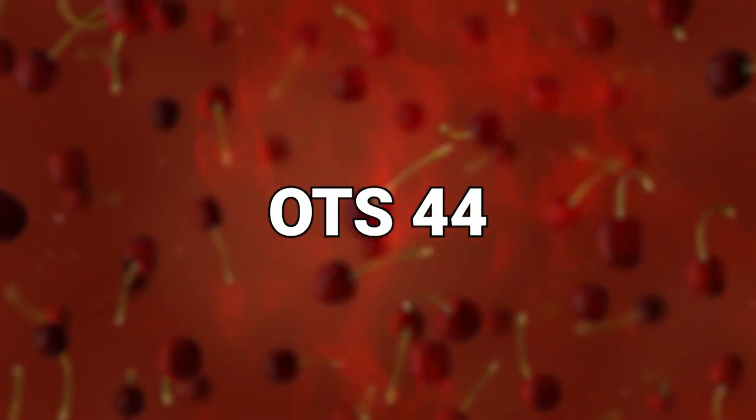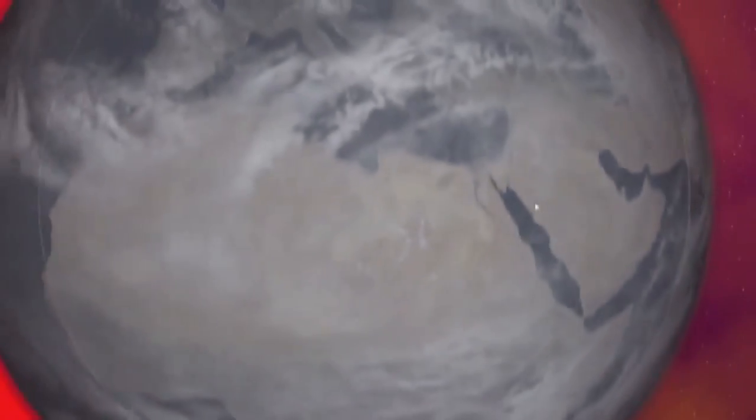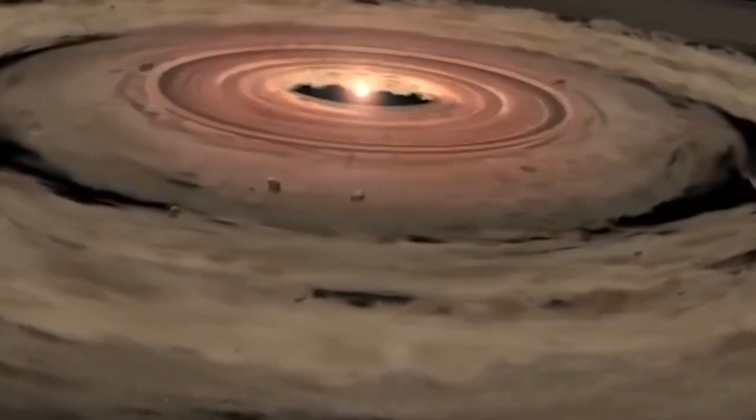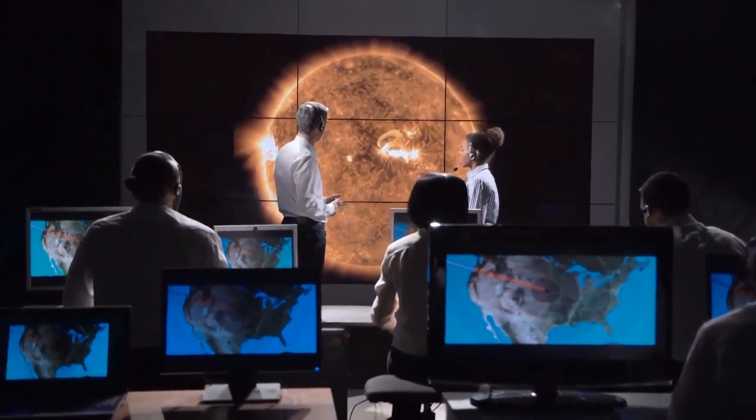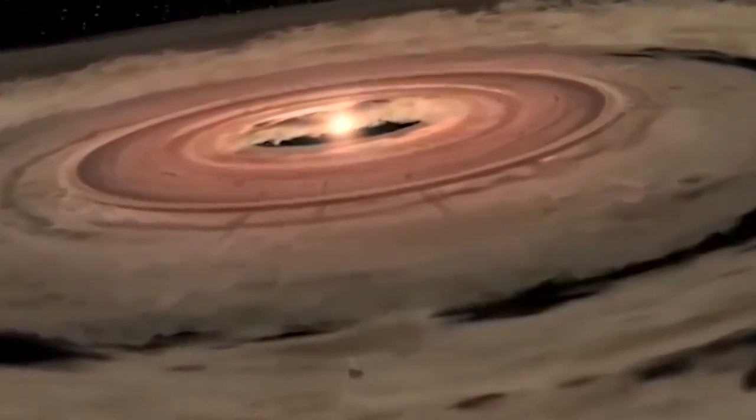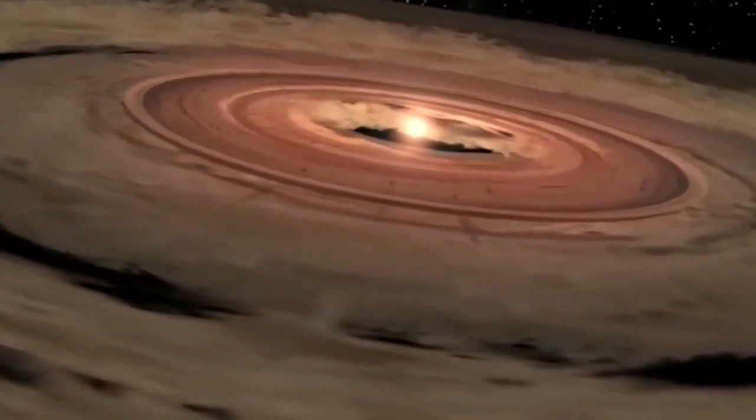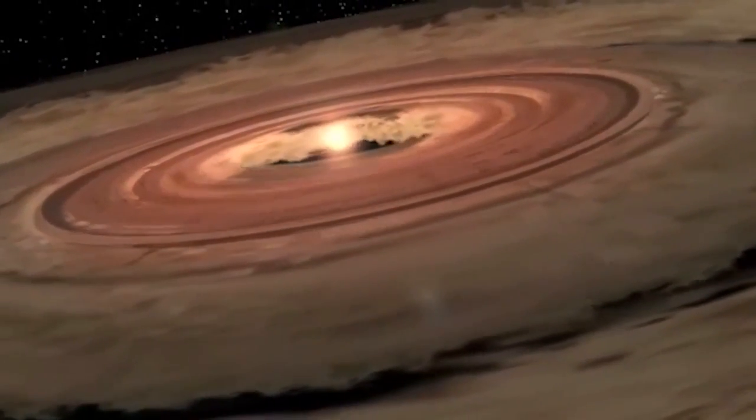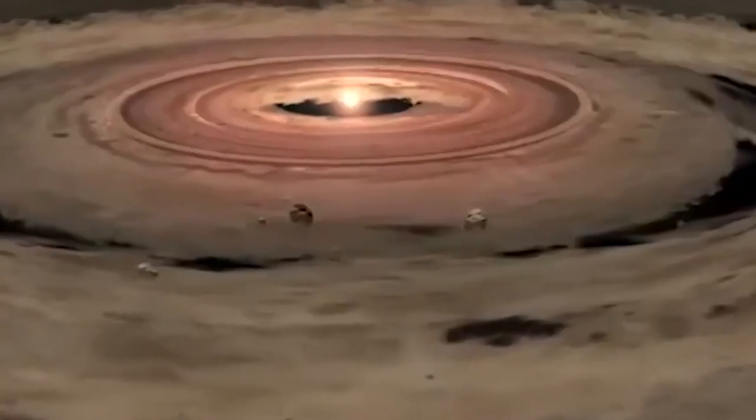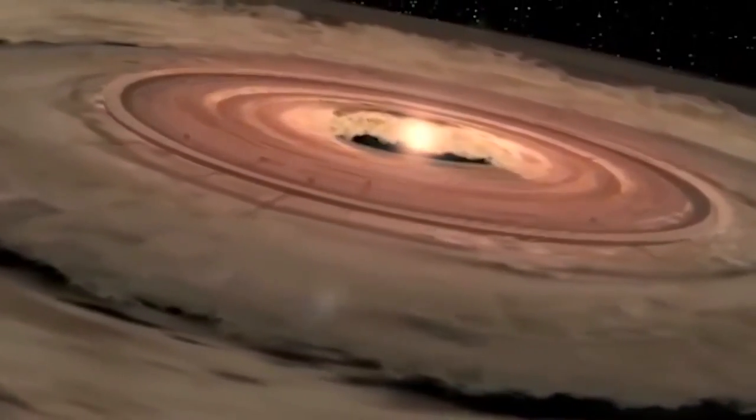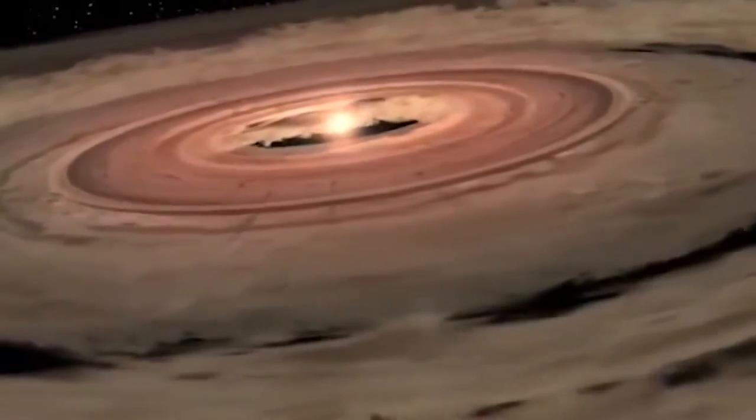Number 4: OTS-44. OTS-44 is another of the brown dwarf entities that can't be fully explained by scientists. Not the least of which is that it apparently emits infrared radiation at a rate that is unexpected, and the fact that it might just be a disk that happens to be about 10 times the size of our Earth. That's pretty unique. There have been a lot of people studying this, and as a result, there are all sorts of theories about what the thing is, isn't, and what it might grow into. There are some who say that it might even become its own planetary system, and that would be unique for sure.